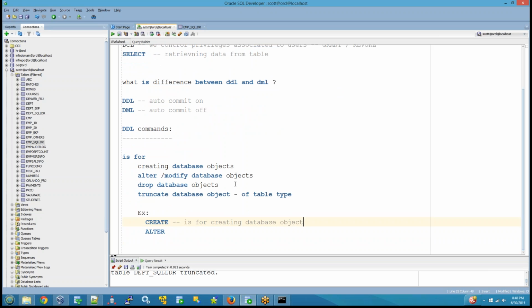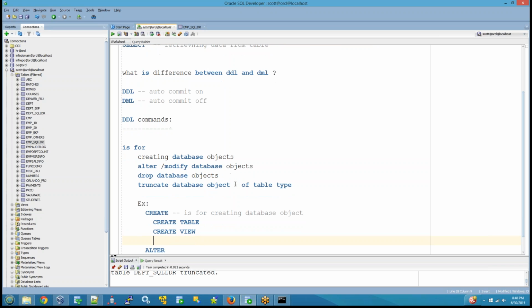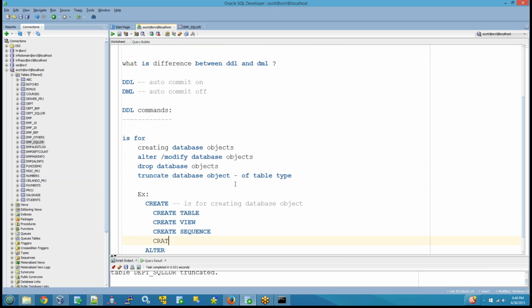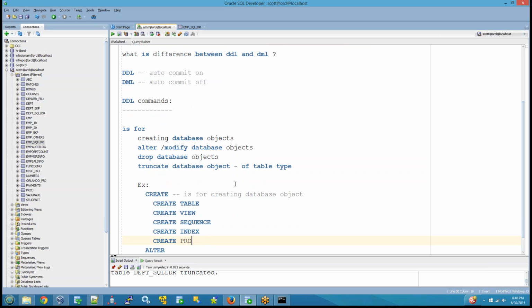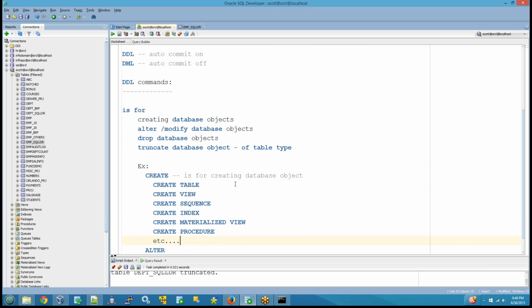For example, create table, create view, create sequence, create index, create procedure. We have seen these procedures. Create materialized view. So these are some examples of the create command.